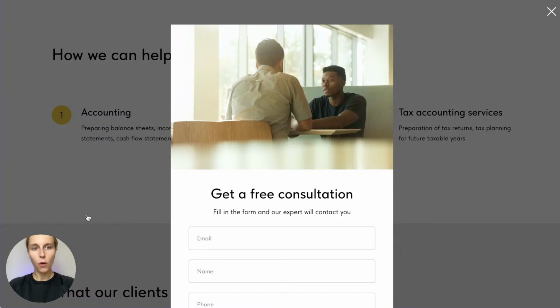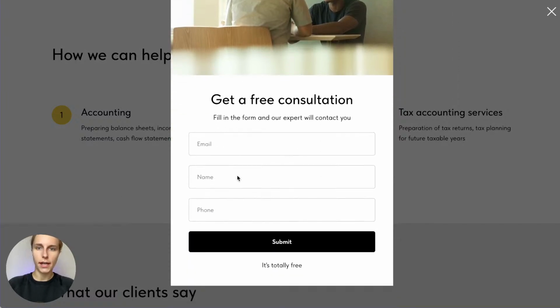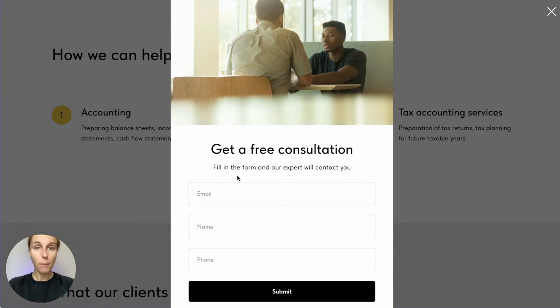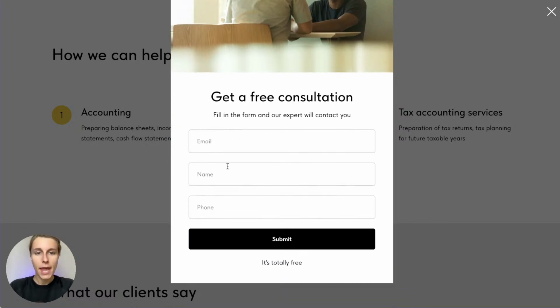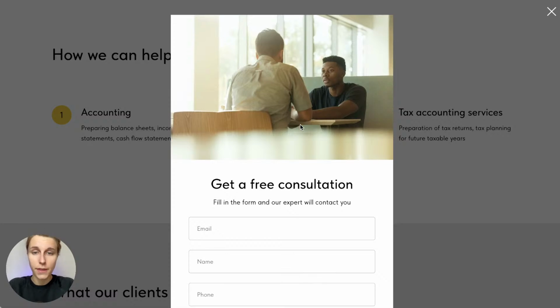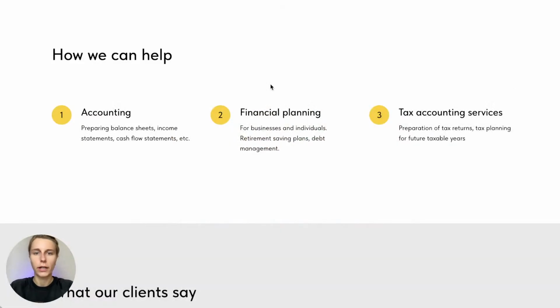The next one is how we can help, and suddenly we get this so-called lead magnet. So it's a pop-up basically that appears when we scroll down the page, and you can decide how it appears. I will show you there are 3 options to decide if this lead magnet appears on scroll or after a certain time or when a person wants to close the tab, right? And so here I am invited to enter my email address, my name and the phone number, submit and get a free consultation. It's a very nice thing to offer, something free that people would be interested in, and then you get their contacts in return. Right? So if I want to close it, just close it here.